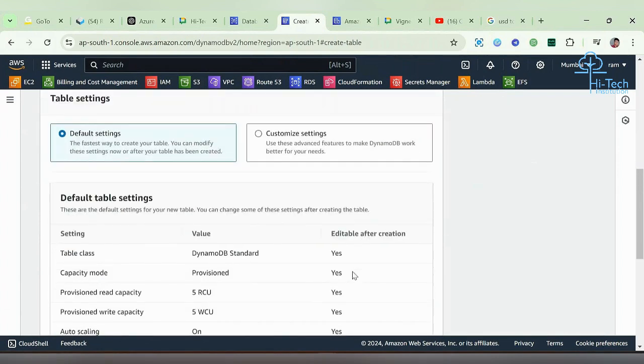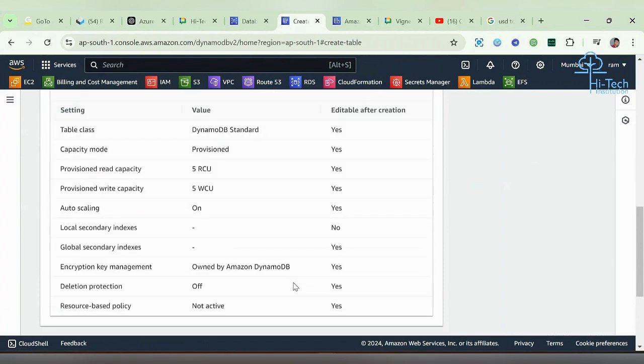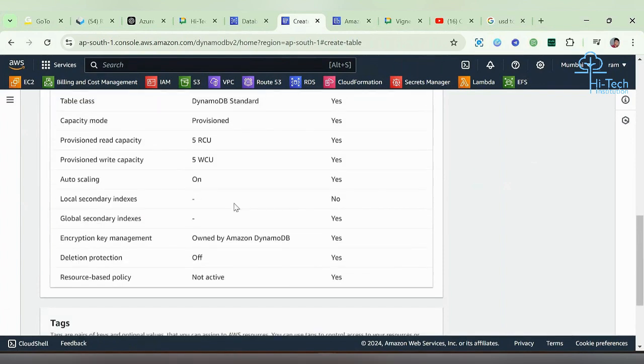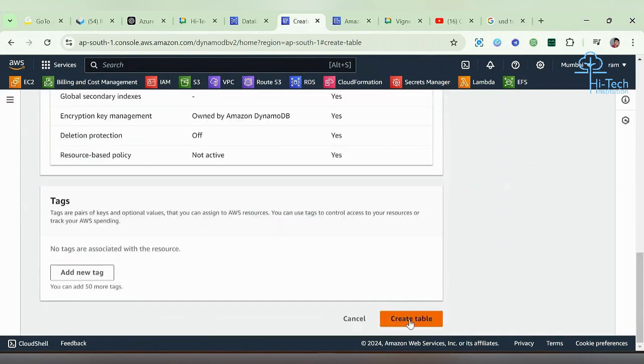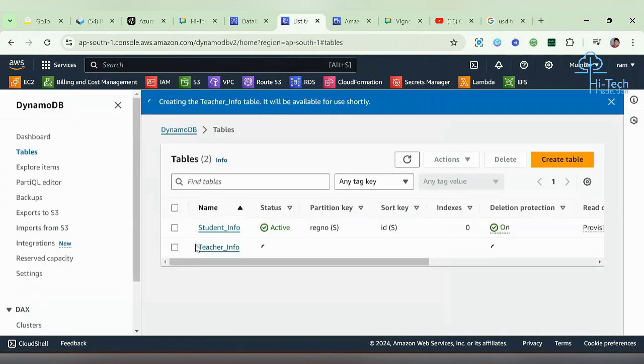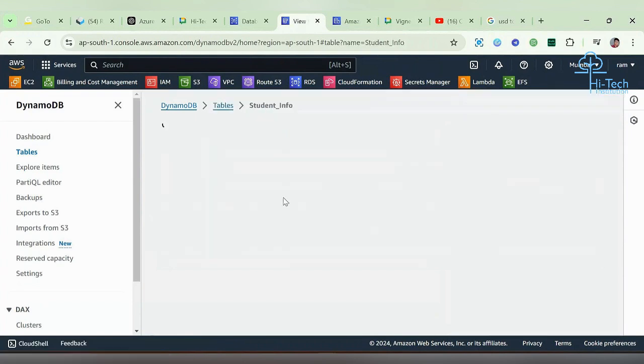We can go with the default one, so now we can create the table. So if you want to add more and more tables, we can add them here. Currently we are in student info.